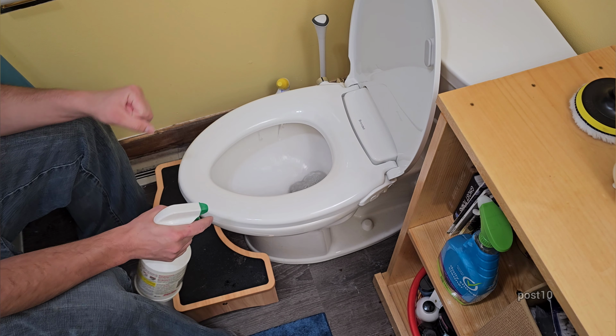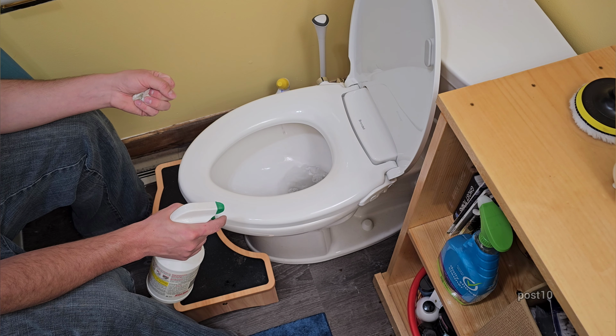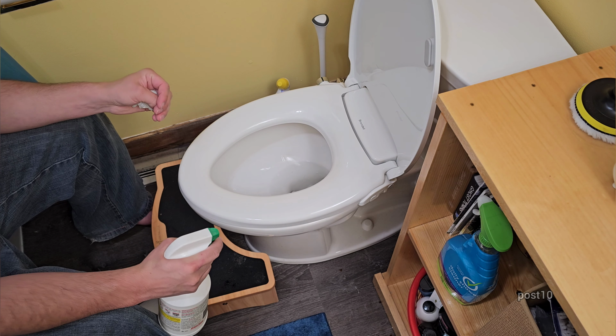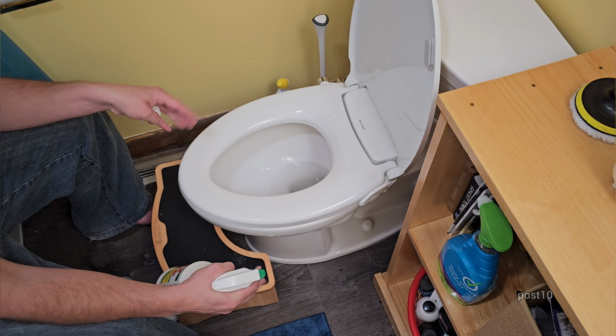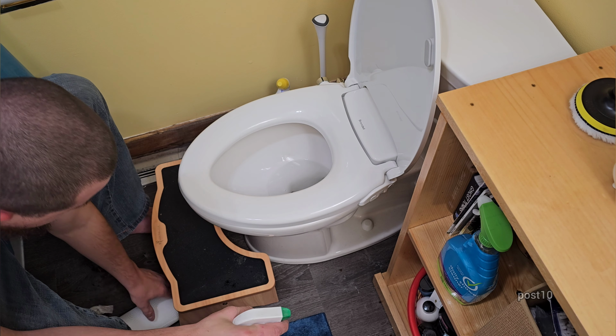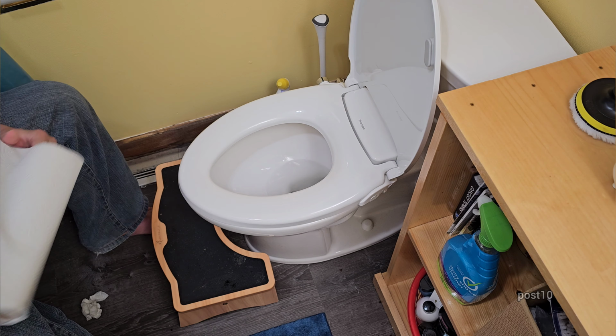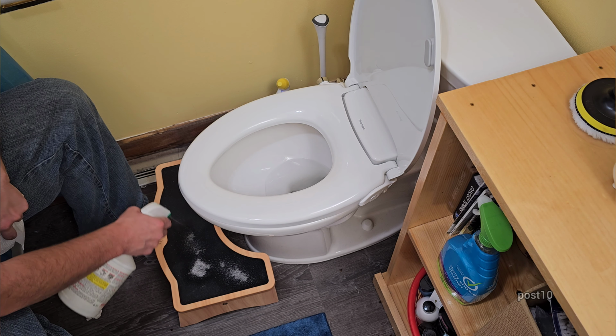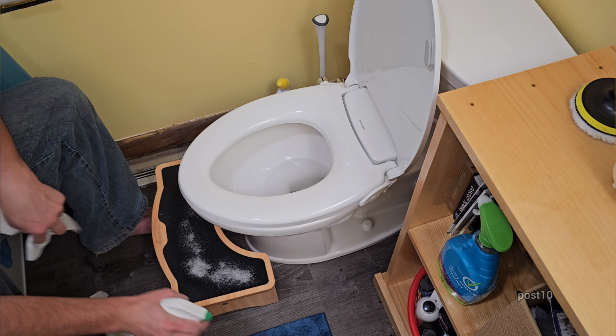All right everyone, toilet's all clean. Now, the toilet gets cleaned obviously a lot more often than the other sinks, like that, vigorously. And I only clean the base of the toilet when it starts to get dusty, and that's not that bad yet. The stool here will have to be pressure washed at some point. Maybe I can clean it up right now a little bit.